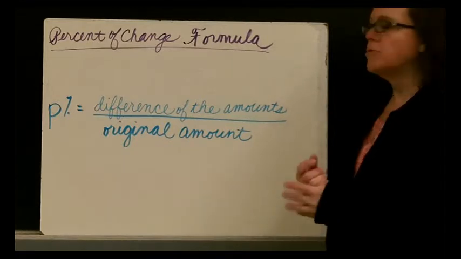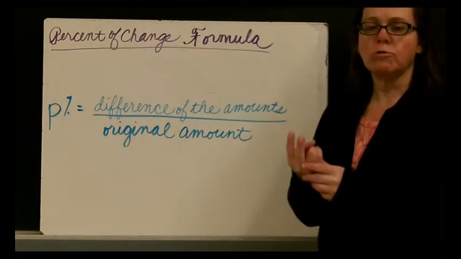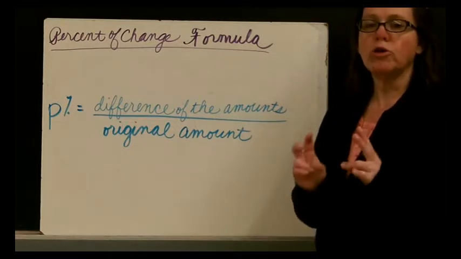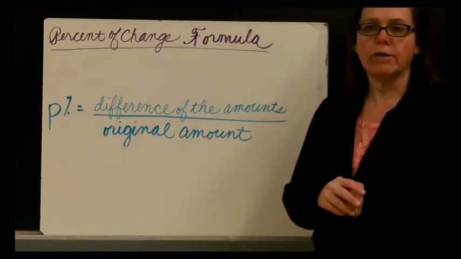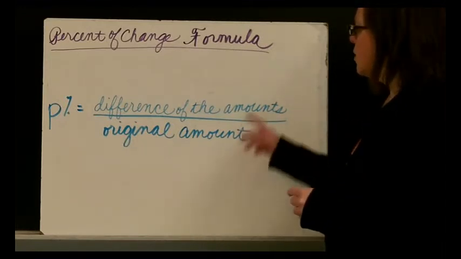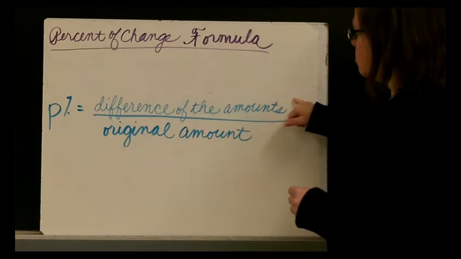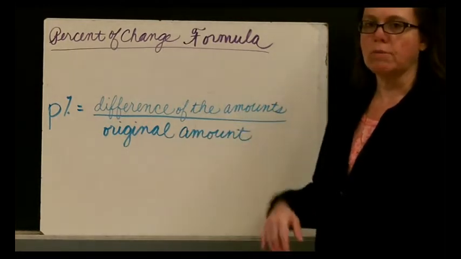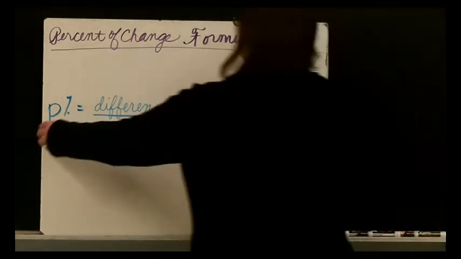When we talk about percent of change, we have two values we're working with: our original number and our new number. And that new number tells us if we're increasing or decreasing. So, we basically subtract those two numbers and then divide that difference by the original amount. And there are several steps that you need to follow.